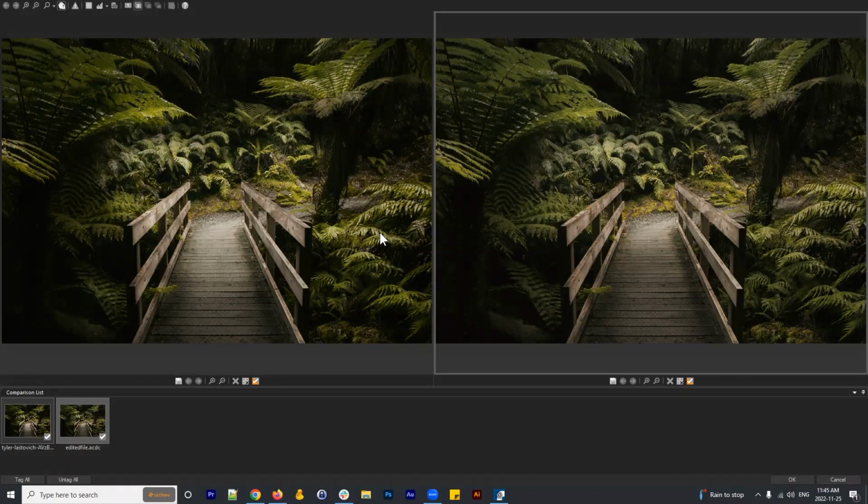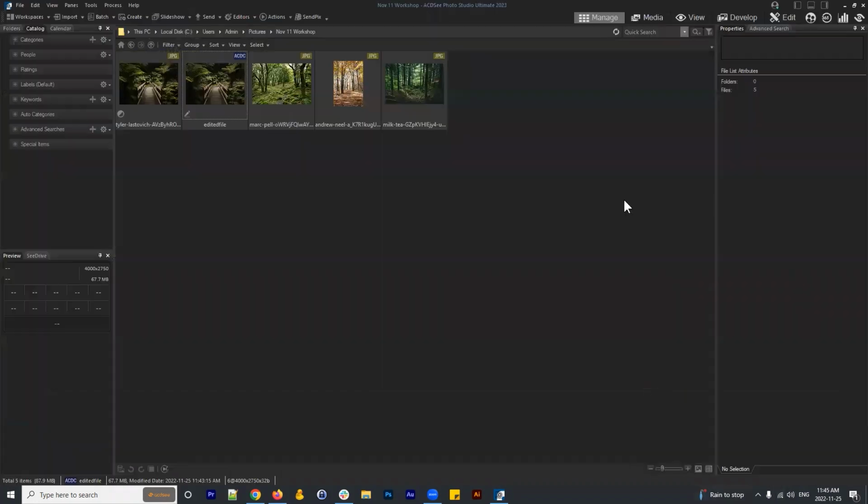And I think one of the common questions that comes up about ACDSee is, hey, what's the difference between edit mode and develop mode? It seems like you can do the same things. And the answer to that is, yeah, you can within reason, but these tools do have incredible strengths in different areas, and you can get similar results, but maybe not the exact same results.